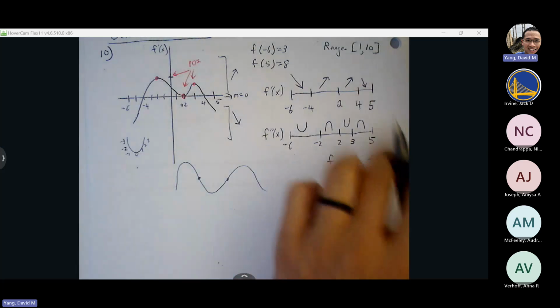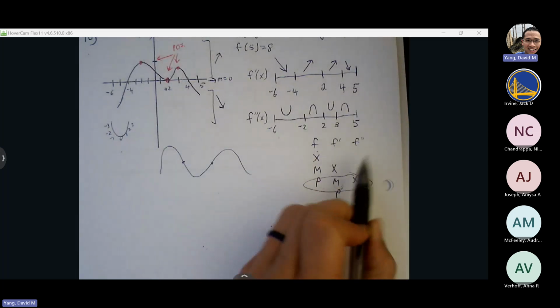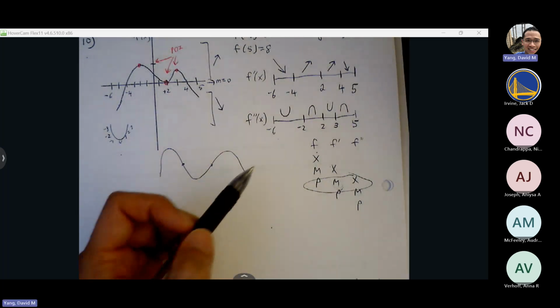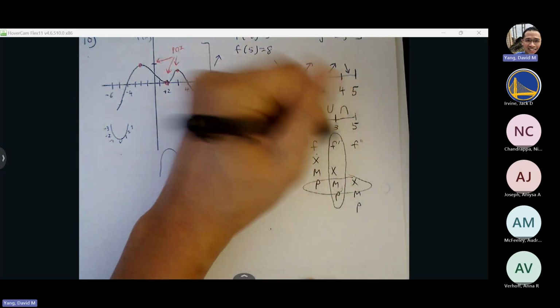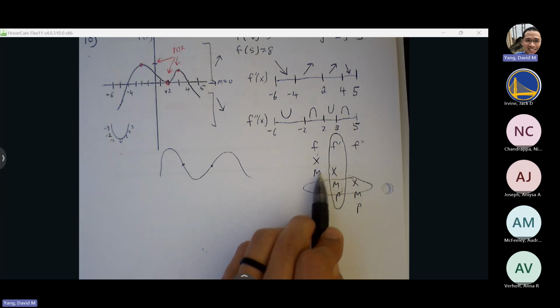Okay, are we good with the sign lines? I have a question for the f prime. Yeah. Since they gave us the f prime graph, you're looking at this column here. So the x-intercept of an f prime graph is going to look like the potential maxes and mins on the original function graph.